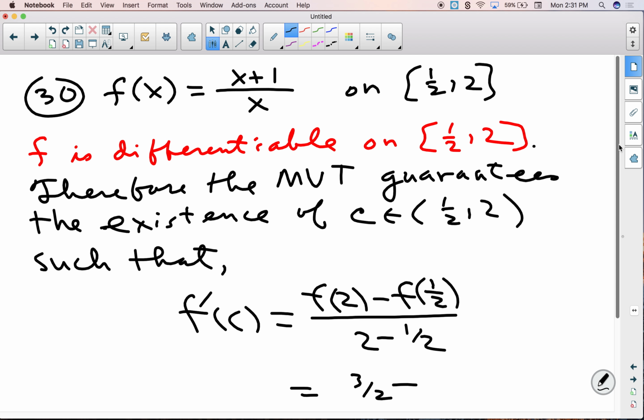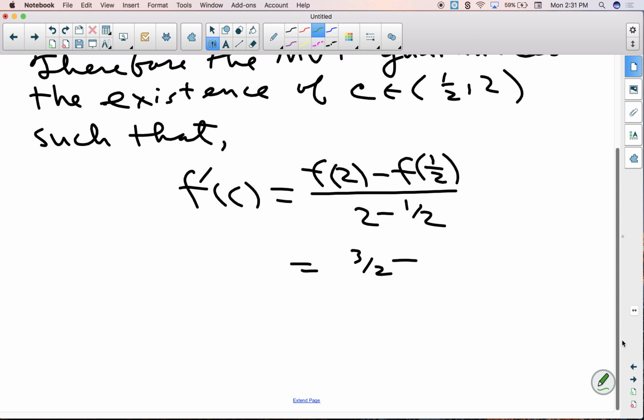Yeah, this is a case too where you might want to simplify. I was going to let this go until we took the derivative, but remember, before we apply any differential operators, you really should simplify. So that x can go into both those terms. So this is equal to 1 plus 1 over x. I'm just going to note it now. f of a half is 1 plus 2, which is 3. So this is equal to minus 3, all over 2 minus a half, which is 3 halves.